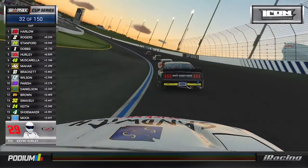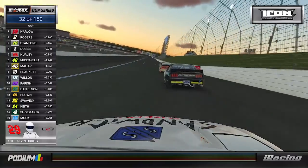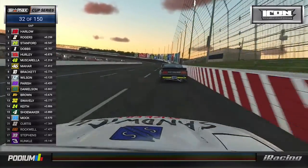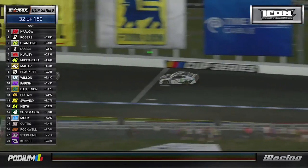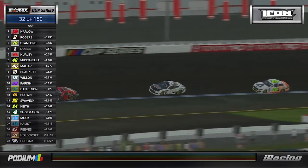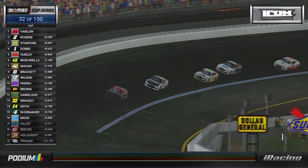So that's the battle you have with Charlotte Motor Speedway. While one lane may be able to make that move work, the other lane is all dependent on that clean air and seeing which lane is going to move. So if you're not in the right lane, you're going to be going backwards really fast here as Warren Kyle keeps getting up in that battle as well.